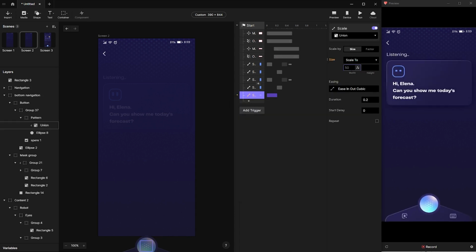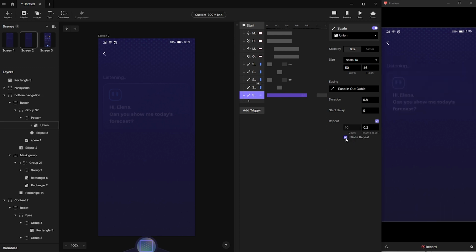So again, in the first scale, the size should be the original. The duration should be 0.8. This should also scale infinite times. The interval should be 0.6.